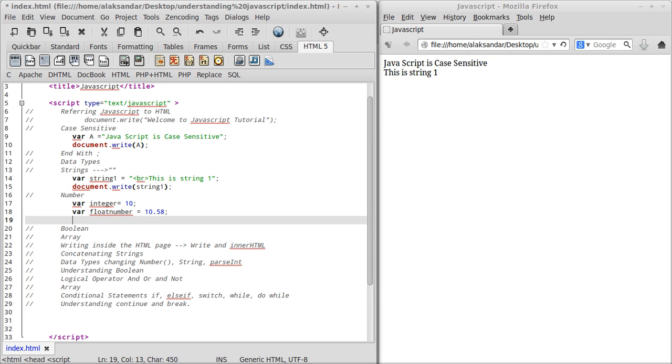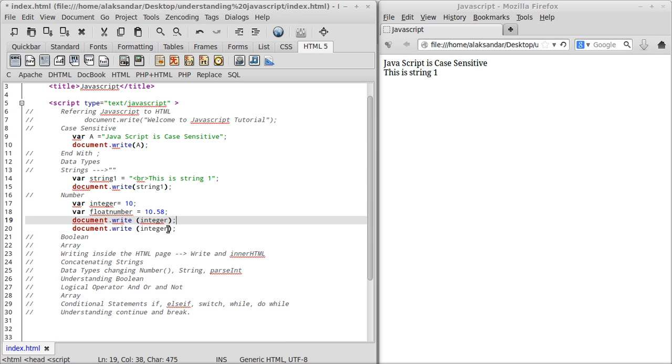If you want to display this, you need to write document.write of the integer, and then to display the float number, the same. So these are the basics.